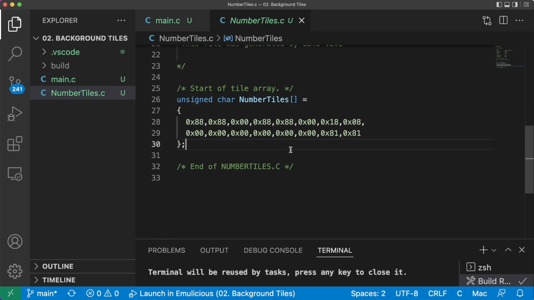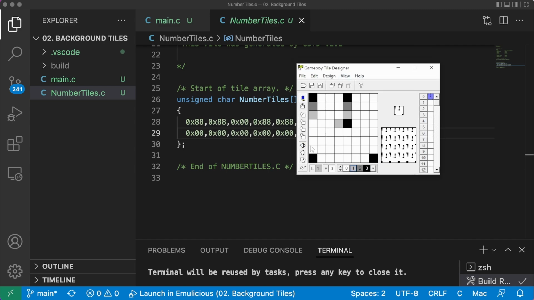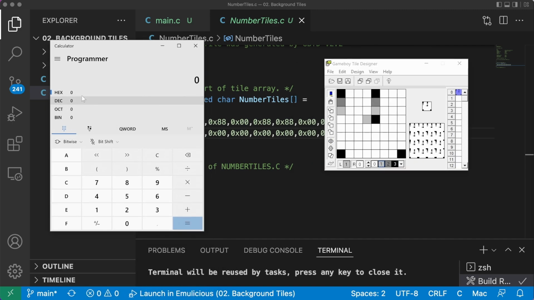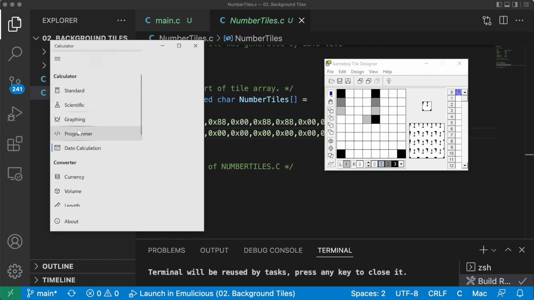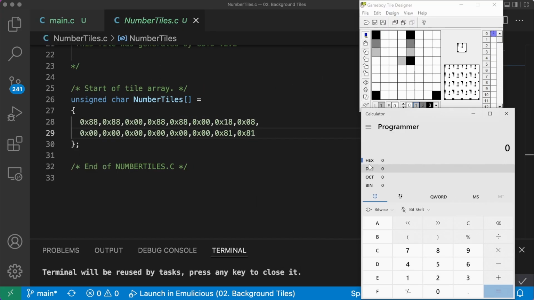So now let's focus on these generated bits of information and how they map to what's displayed here. The best way to do this is to open up the Windows calculator, go to programmer mode from the left menu, and then we can click hex here. If we type 88, you can see the binary here says 1000 1000. Now if we look at this, it's fairly obvious to see we have 1 as in a dark colour, 000, 1, 000. So we can see it kind of maps to what we're seeing on the screen.